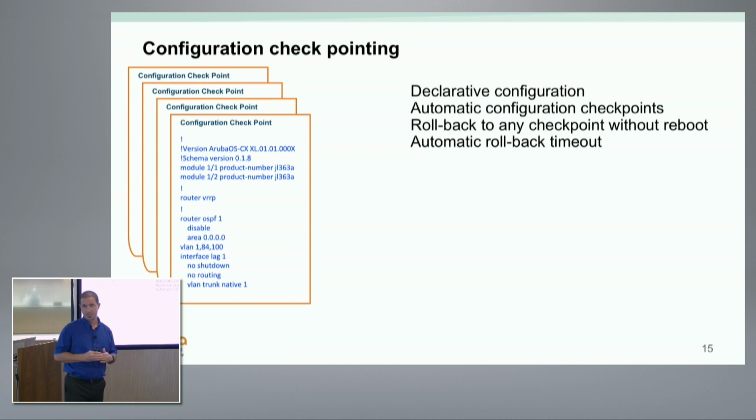Now, this gets extended to the point where you can do an automatic rollback based on a timeout. If you're a remote network administrator configuring the box over a WAN link and you accidentally write an ACL that locks you out, if you'd set the automatic recovery point, when your timeout expires, it'll roll back. Your WAN access will come back in line, and you can get back to configuring the box where you left off and hopefully get your ACL right this time.